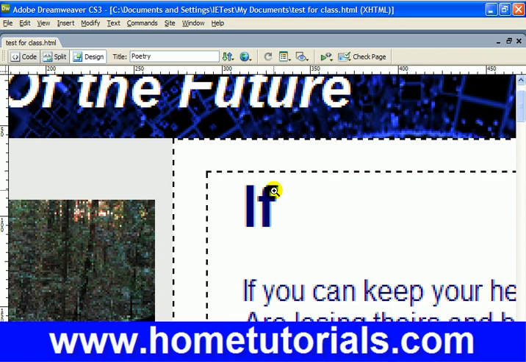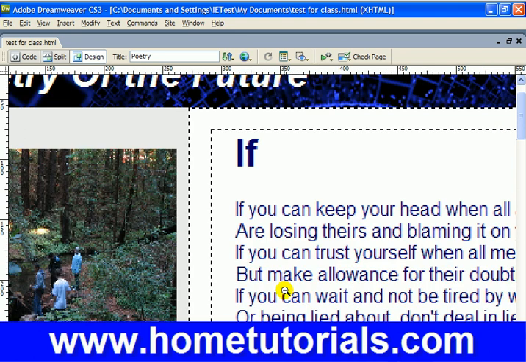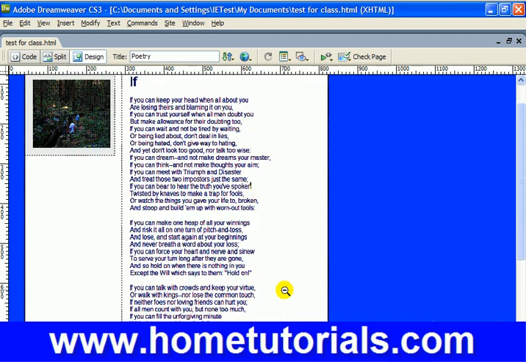Now if we wanted to zoom out, we would hold down the Alt key. Now notice what happens to the cursor here with a little magnifying glass when you hold down the Alt key. It changes from a plus sign to a minus sign. So now you can click anywhere and it will zoom back out again. So if you hold Alt down, it'll allow you to zoom out. So this way you're able to zoom in on a specific section of the document, and a few different ways to do it with the zoom tool.